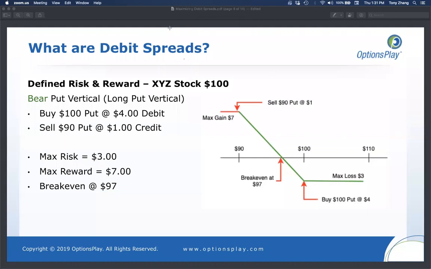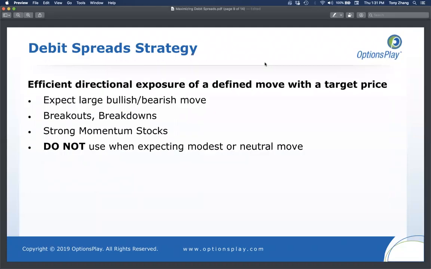Perfect. So that is in essence the strategy itself as to why you want to consider using a debit spread whenever you're thinking about buying a call or a put. So just to recap, debit spreads are really one of the best ways to take a directional exposure with a defined move. And what I mean by a defined move is, debit spreads are good for when you expect a fairly large bullish or bearish move, but it's not based on some kind of catalyst like an earnings event or a news event or a product launch, where you expect the stock might make a really big move in a short period of time.